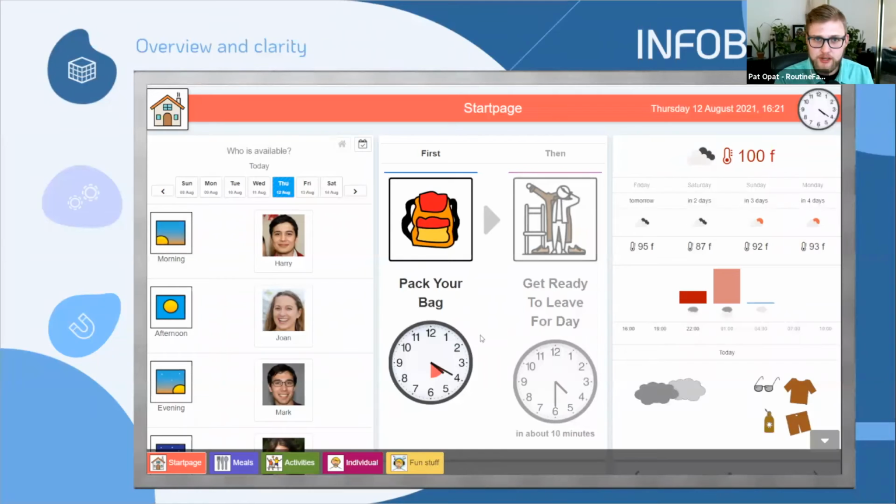So inside RoutineFactory's online environment, it'll spit out a specific URL, a RoutineFactory URL. All we have to do is freeze it onto a device, whether that be a large tablet or a monitor mounted on the wall. It can just stay stationary, but if we need to update it remotely, we can update it and it'll be all done, without having to be in the room with it.